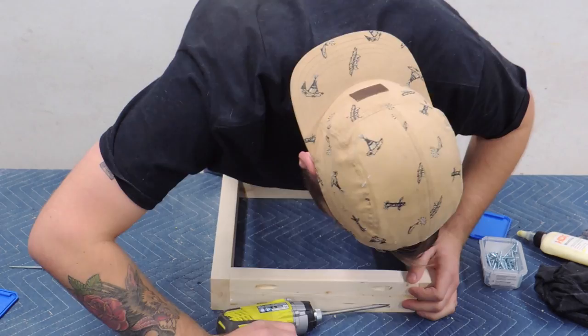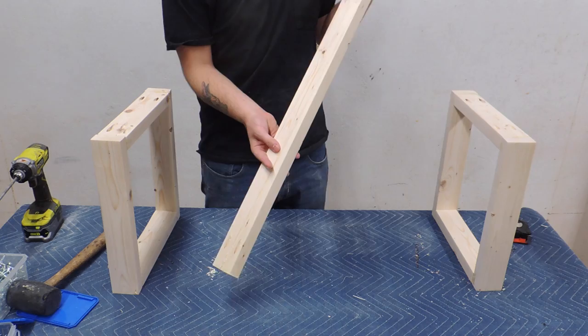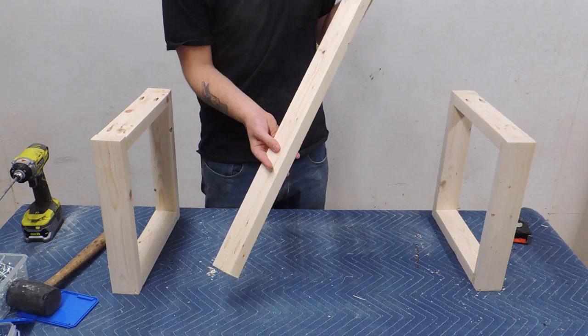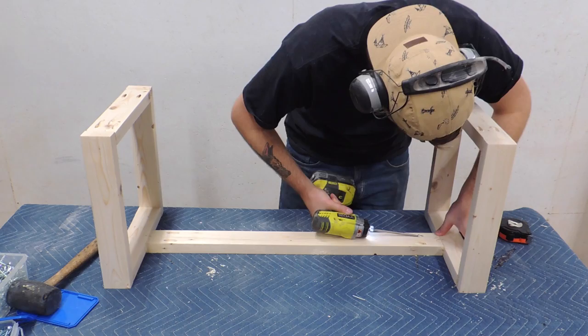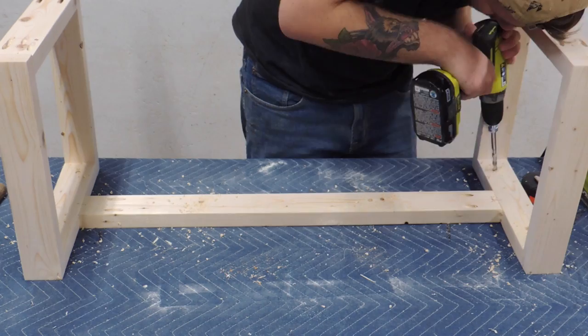I'm just going to use simple 2x3's, run them through the router to remove the rounded edges on the corners, and attach everything with pocket hole screws. These legs went together quickly, and the nice thing about pocket holes is you don't have to wait for the glue to dry to keep working — the screws hold everything in while the glue dries. Once I had my two legs put together I cut my spacer, which is just an extra support for stability. Then after sanding everything to 220 grit I drilled some recesses for screws so I could drill up into the platform without anyone seeing them.